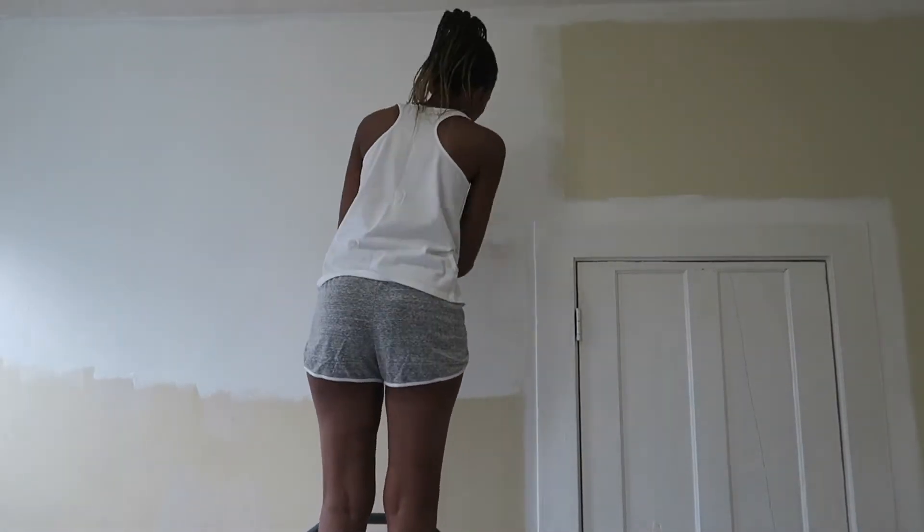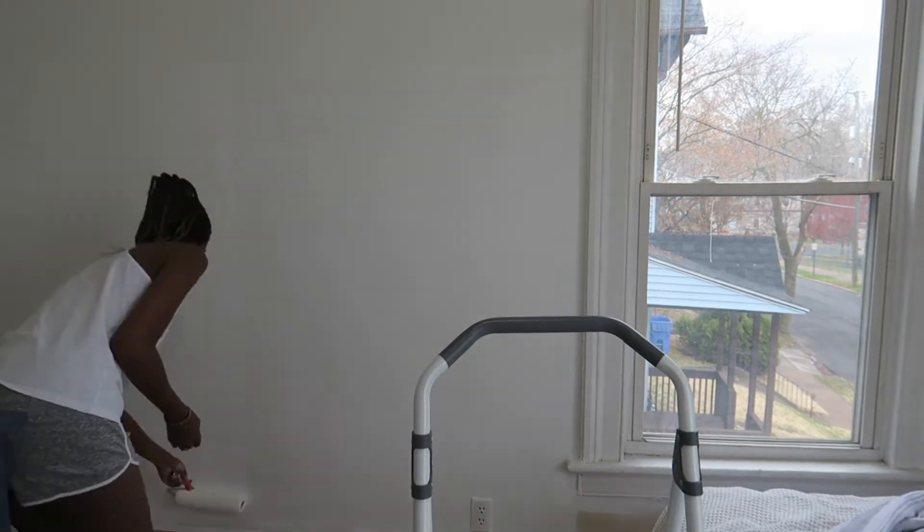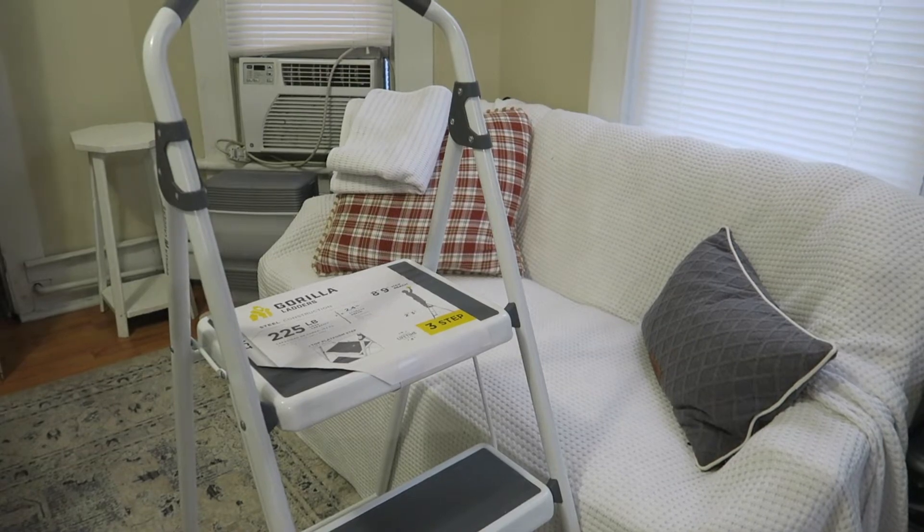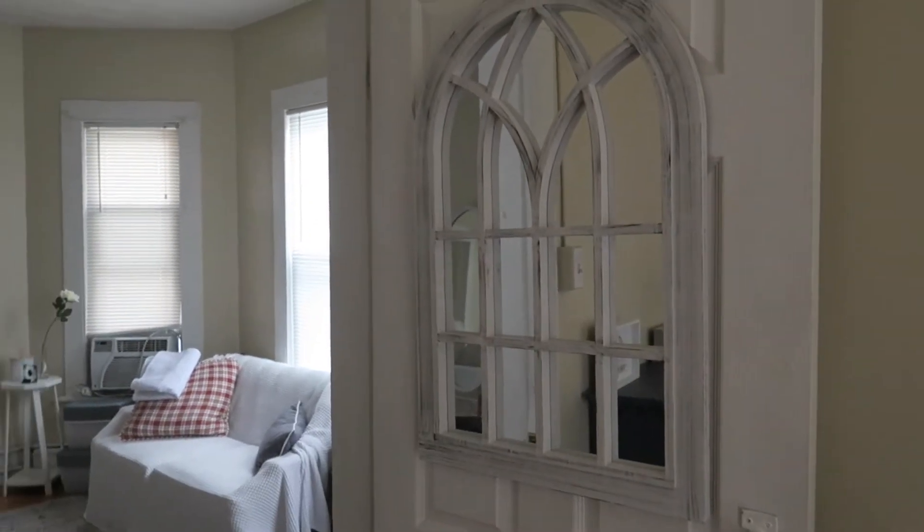The first thing I did was cutting the corners that the roller doesn't reach — I did all of that all around the room, which took about two hours. Then I started rolling on the paint — it's primer and paint together — section after section, which took about another hour. All in all it took about three hours to change my room from off-white to white-white. The paint dried instantly, was odorless, and the ladder came in very handy — a last-minute purchase I'm glad I have.